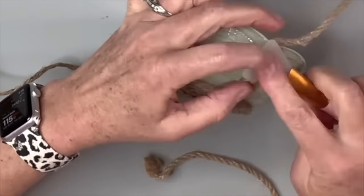Now I've got these buttons from the Dollar Tree, and I'm going to find one that I like. I narrowed it down to three, and then I finally picked this one. And then I'm just going to put some hot glue on it, a generous amount, and I'm going to put it right on the little bunny's face. I'm only going to do one side of this bunny.